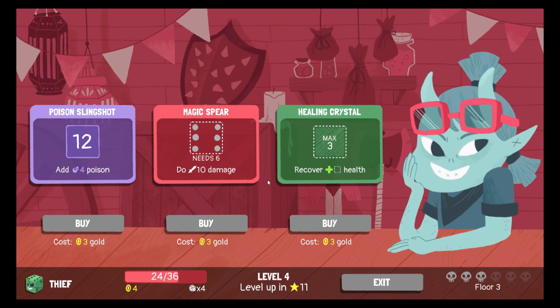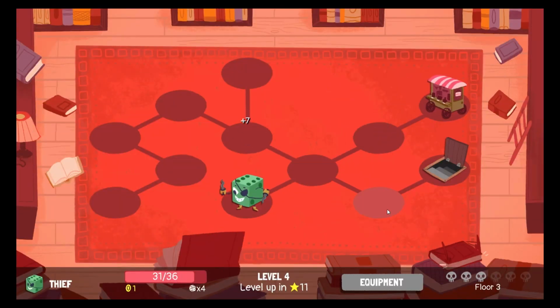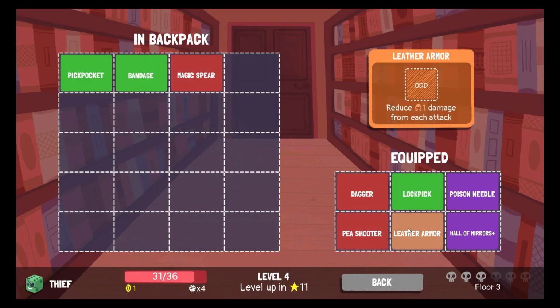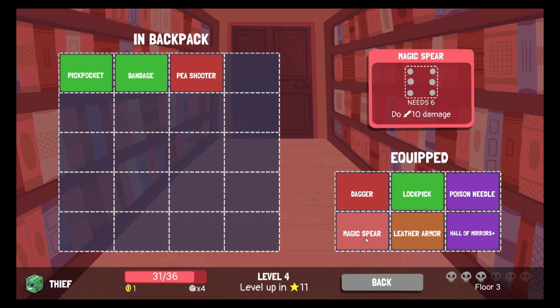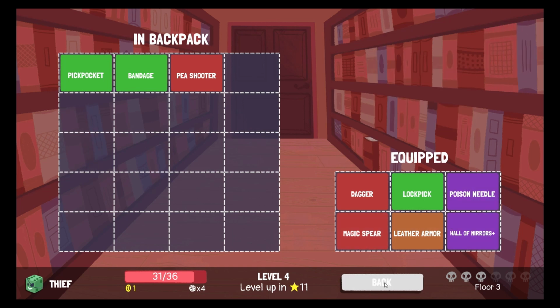Poison slingshot. We can buy. But those are all so good, and I only have money for one. You know what? I'll actually buy this. Okay, equip. Now down we go.